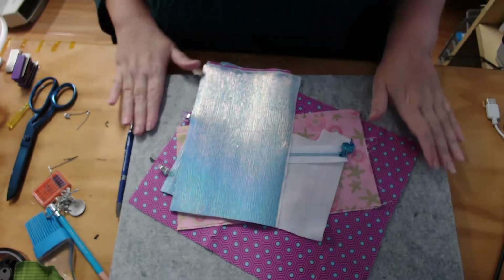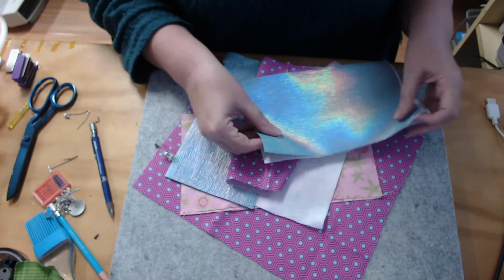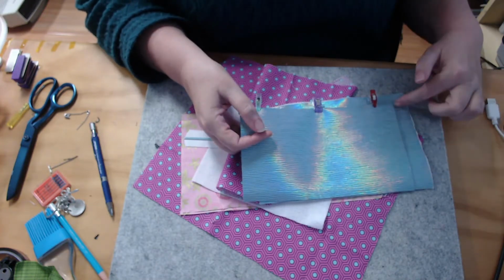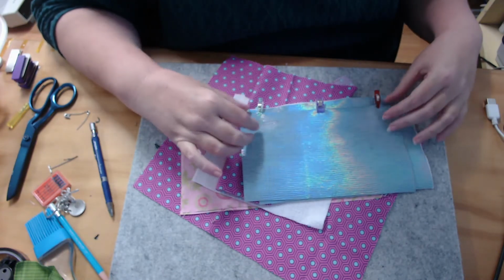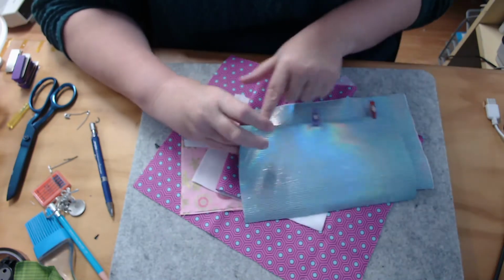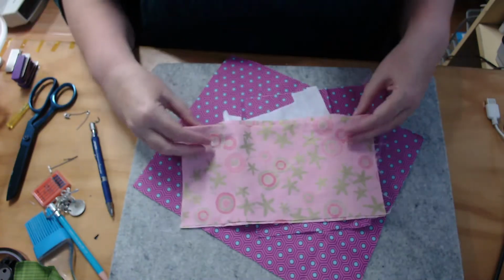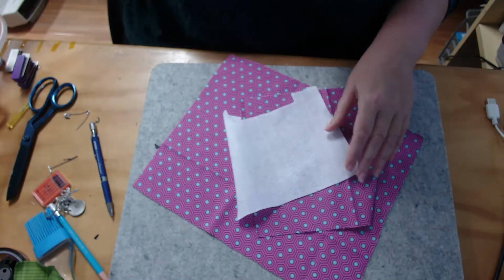Let's start by looking at what we need. So we need a front and back piece of fabric, and I'm using a pleather fabric. What I've done is I've cut these about an inch bigger than the size of my pouch, which is going to be 5x7 or 130 by 180. And then I've just folded the edge down of one of those pieces. I've also got lining fabric, and I've done the exact same thing. I've folded one of those edges down and the other one is plain.